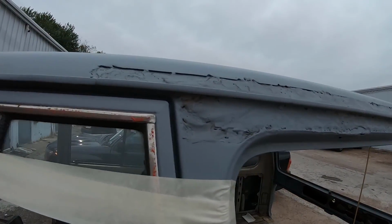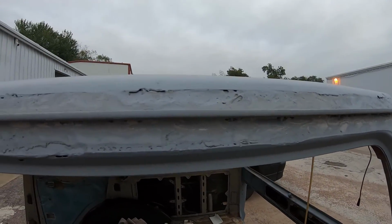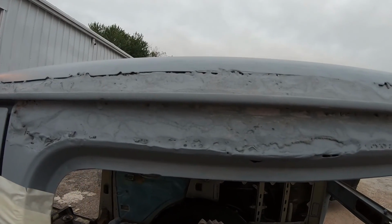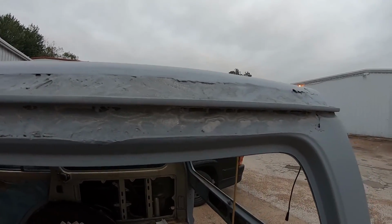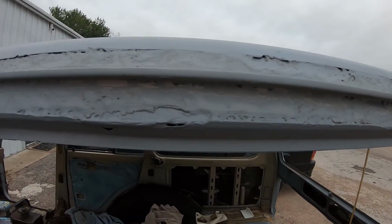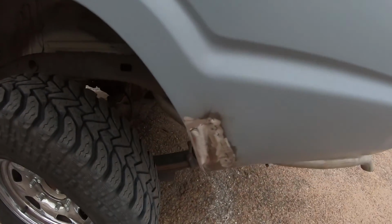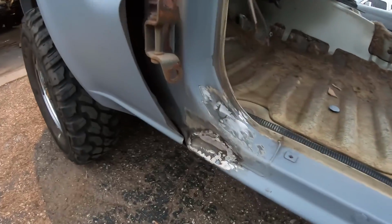All right, so we left this part for last to get done on the bodywork. This area is either filled in with fiberglass or bondo glass, and wire wheeling this, anywhere it gets on you, you get itchy and irritated. It's pretty nasty stuff, so that's why we left it to the end. We've done all the metal work that we needed to get done on the truck. Got all the rust spots taken care of. A few over here.